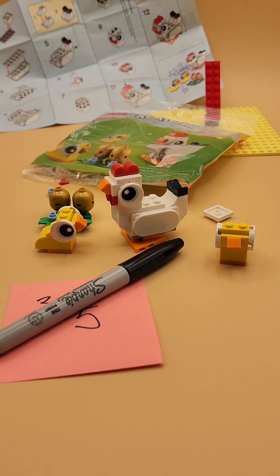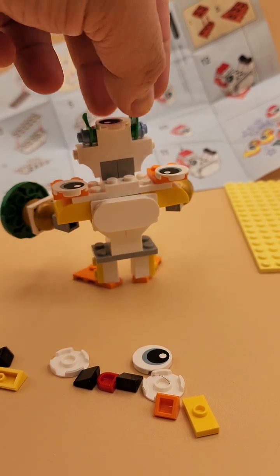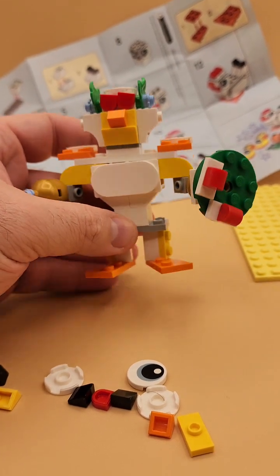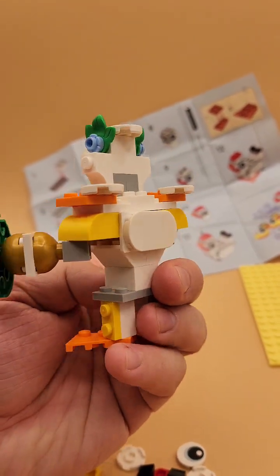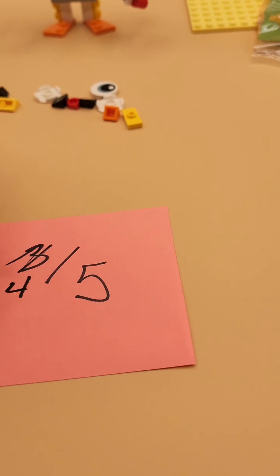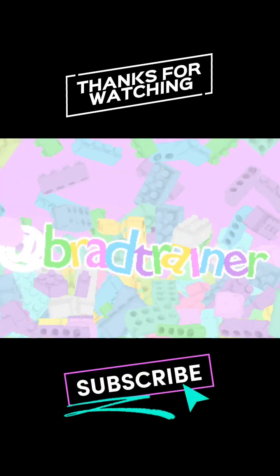But then I forgot — will it robot? So I broke it down and here's what I came up with in about 10 minutes. I was able to build it into a funny-looking robot with kind of a Mega Man buster rifle and a shield. I thought I got some pretty funny expression — he kind of looks like Ernie, maybe with Greek leaves around his head. Based on that, we're gonna revise that to a four out of five. Let me know what you think of this poly bag and if you've come up with your own mod with this build!